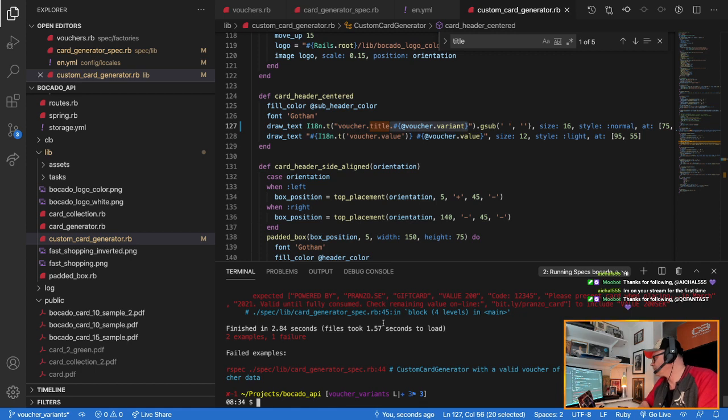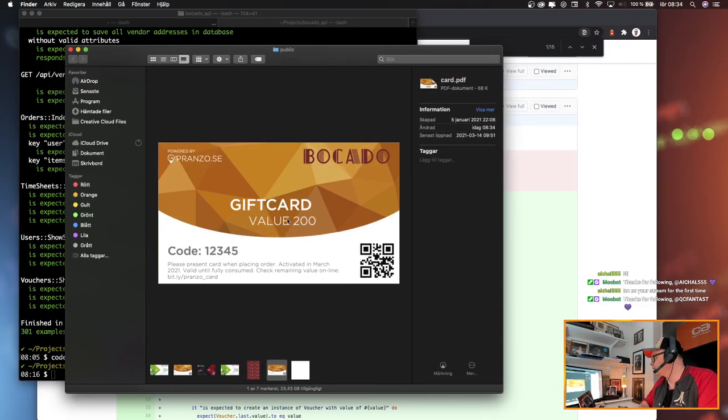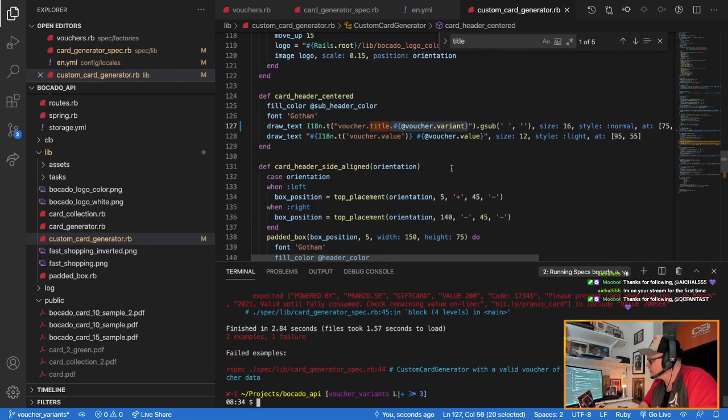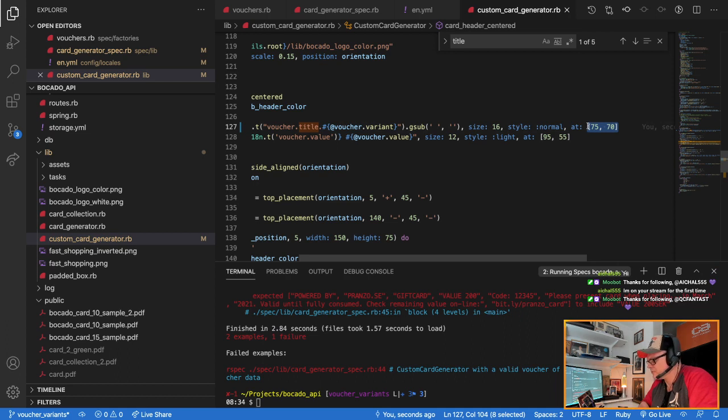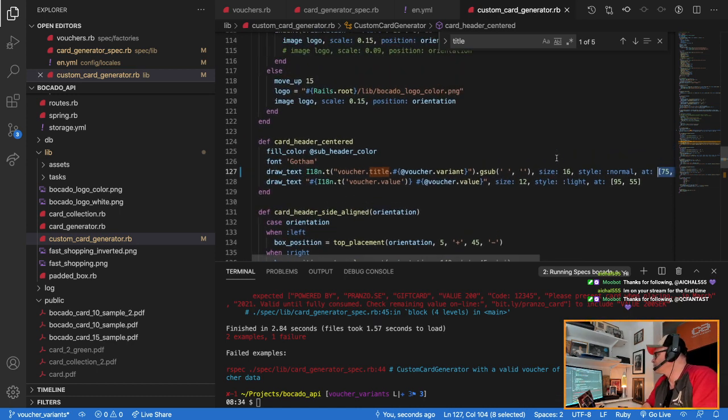But that did say gift card now, right? And have value 200, but we do not have... First of all, it's off center, isn't it? For some reason it's off center, right? Oh, now we expose another flaw here. This is gonna be really tough for me. See, I'm using this library called Prawn, which is a PDF generator, and I can do all sorts of really cool stuff, but it's not a very easy library to work with.